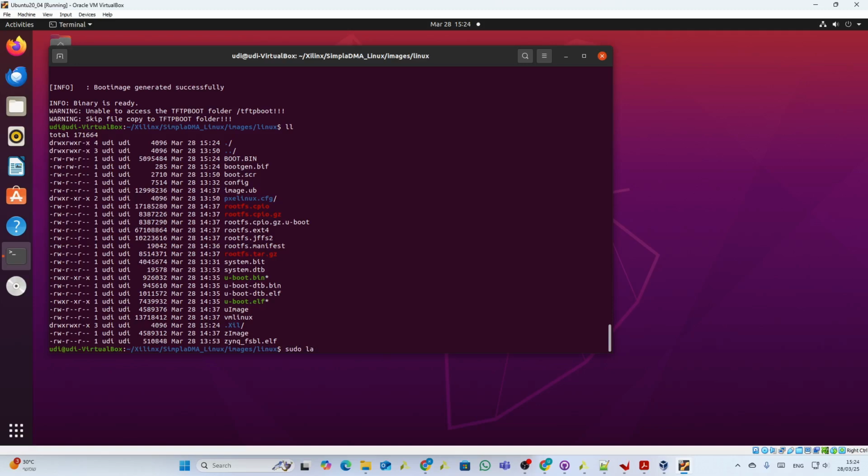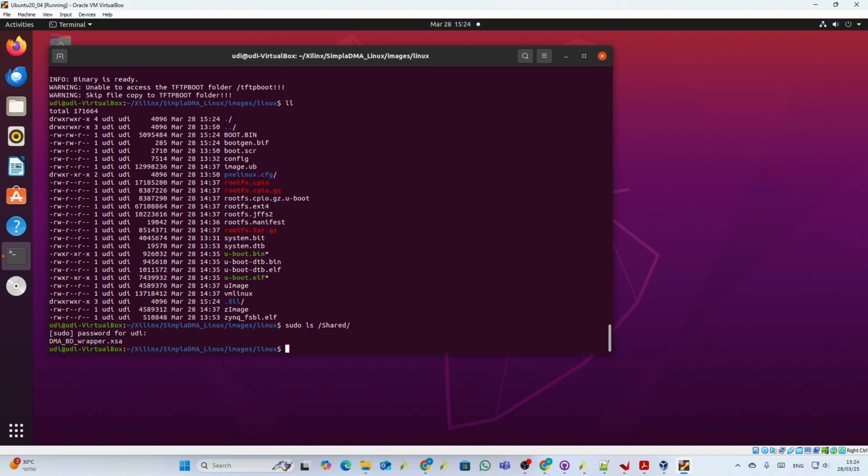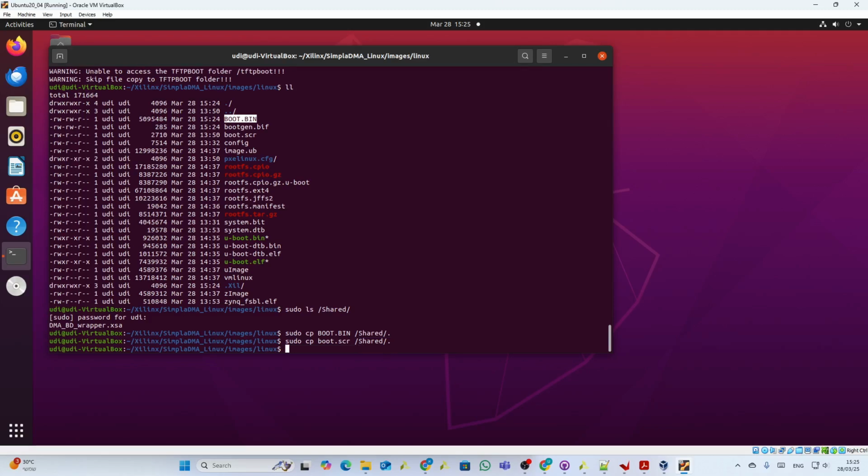We'll need sudo again, sudo ls shared, and my password, and we sudo cp to my shared folder the boot.bin, the boot.scr, and the image.